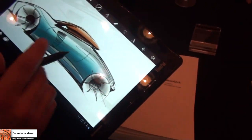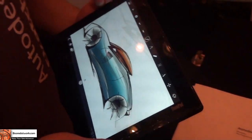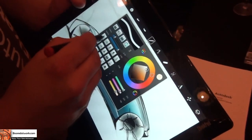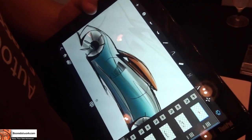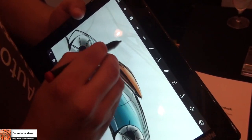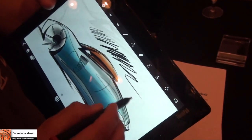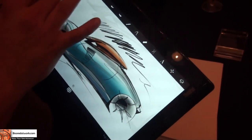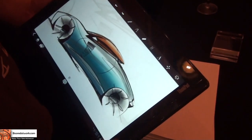Quick question — I know the stylus is pressure sensitive. How effective is that for you in sketching? It's pretty amazing actually. So it's got the sensitivity — I'll show you how noticeable it is. You can start with a light stroke on a different layer, and you can kind of lean into it on the same stroke and then trail off. So it's really close to sketching, whereas other softwares are kind of synthesized on different tablets. You can just clear that layer.